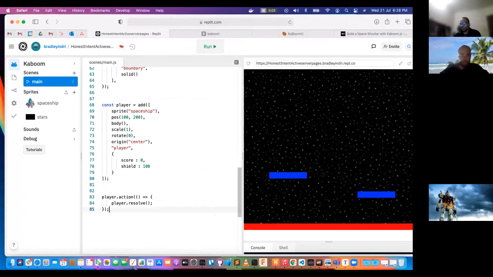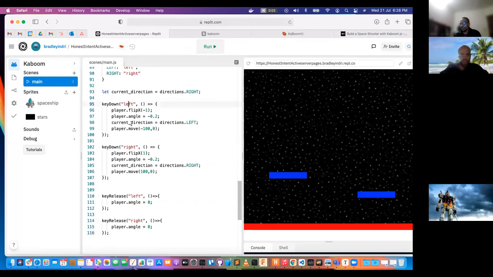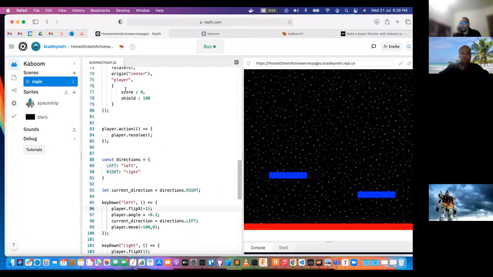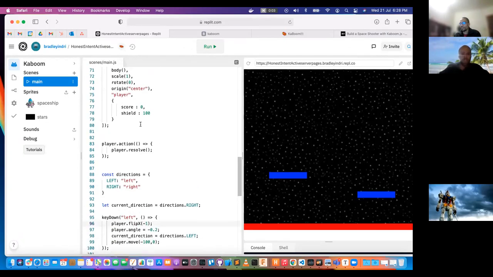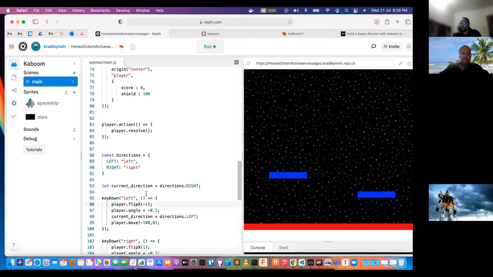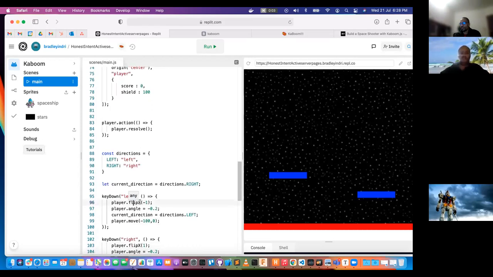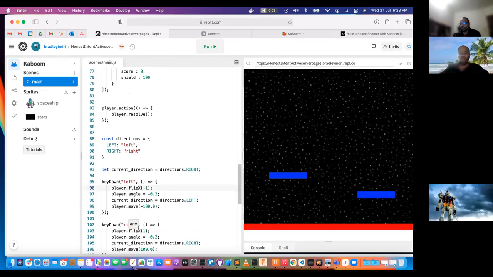So this is one I baked earlier. There we go. We've got left button, we've got right button, and then we've got the releases as well. So if you release left and right. Basically what we do here is, because we put that rotate component on, and because we put scale on, we can use flip. So we've got flip around the x-axis. If we go left, we just want to flip our spaceship to the left, and if we go right, we want to flip it to the right.